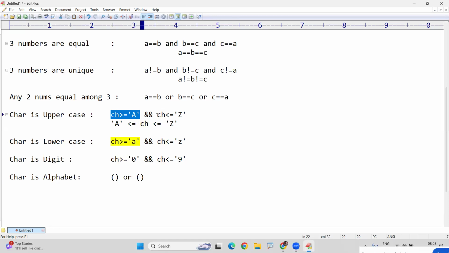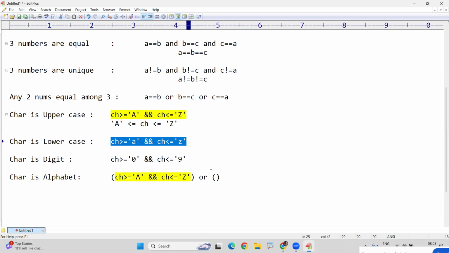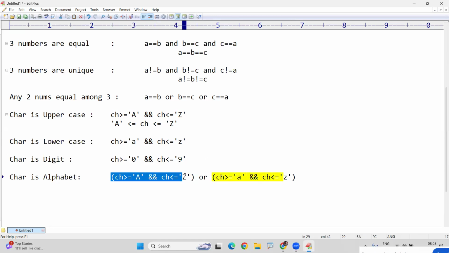This is for uppercase checking, and this is for lowercase checking. Both we have to check because it's an alphabet.